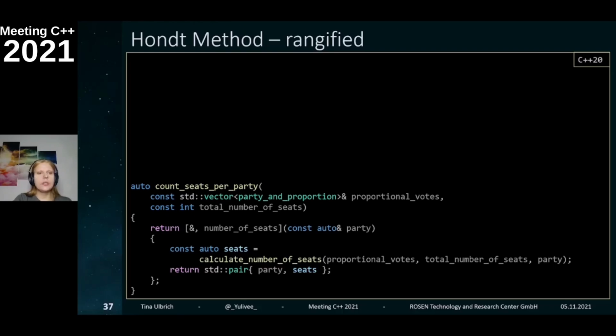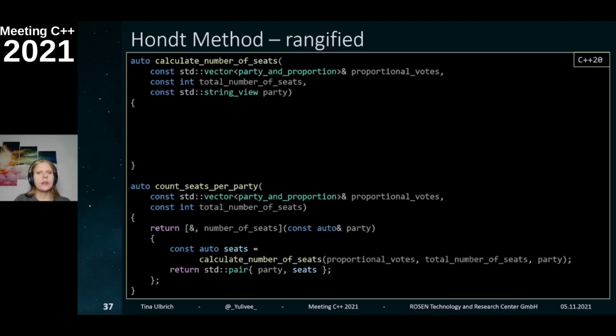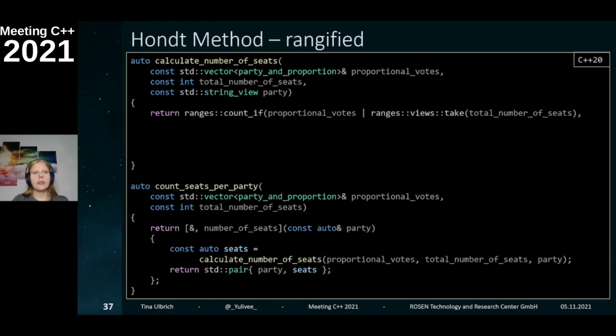And now we need to look at the calculate number of seats function. And this needs the proportional votes as input, total number of seats, and the party name. And like in the C++17 version, I use countIf, but in this case, I'm going to use the ranges version of countIf, the range-based version.